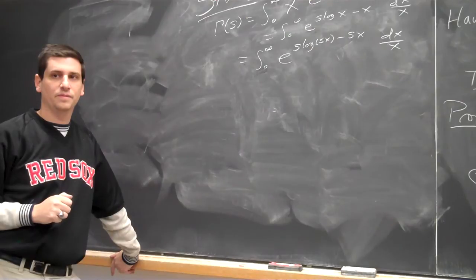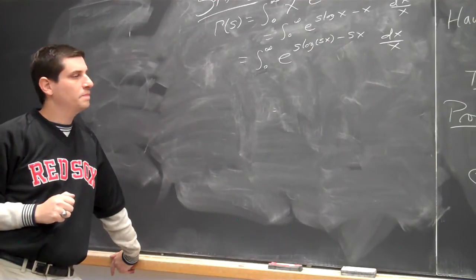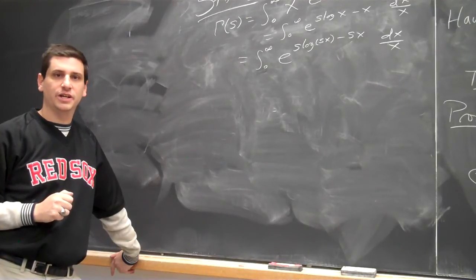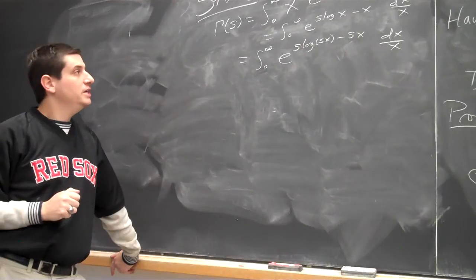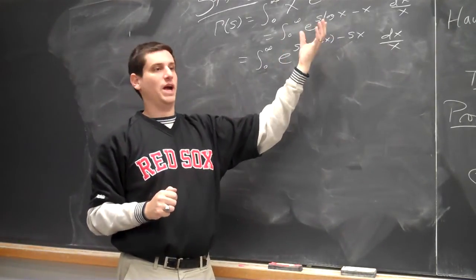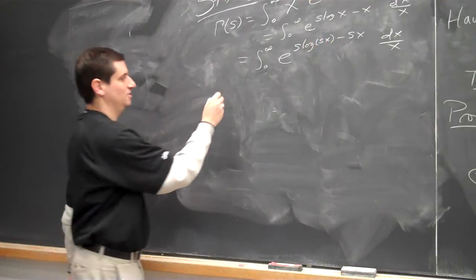So it should be maybe e to the negative sx times... or no, actually, that won't work. So what algebra simplification can I do? Like a product is a sum of the logs. Yeah, so this is going to be e to the s log s plus e to the s log x. Ooh, an s log s. There's no x dependence. Let's pull that outside the integral.